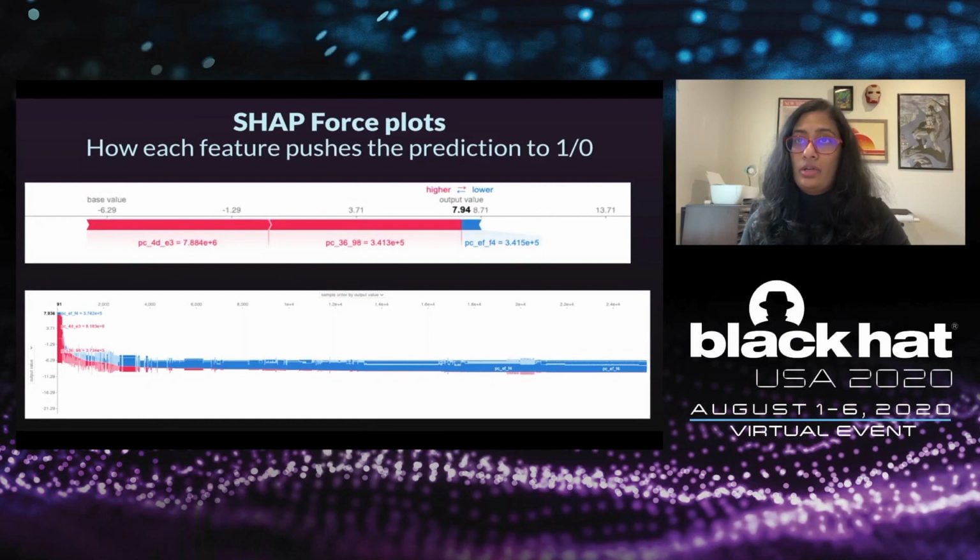It's bringing it down. So you rotate this plot 90 degrees and plot the same for all the data points in the test data set together, and you get the second plot, right? Each data point here is a vertical line. It clearly shows feature EFF4 has a negative effect on the outcome variable, and the other two features push for the outcome to be 1, that is malicious.